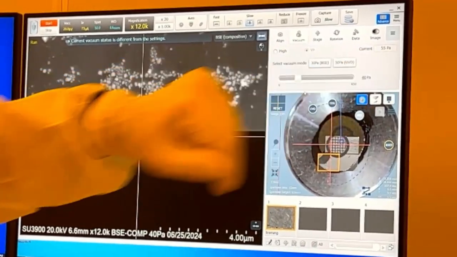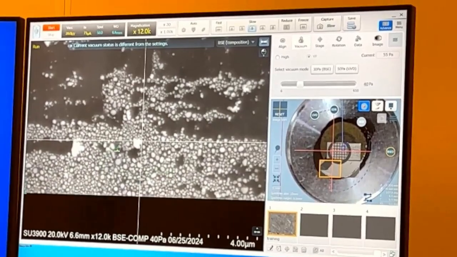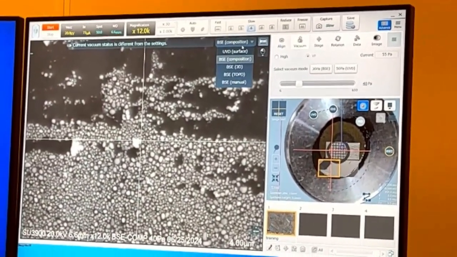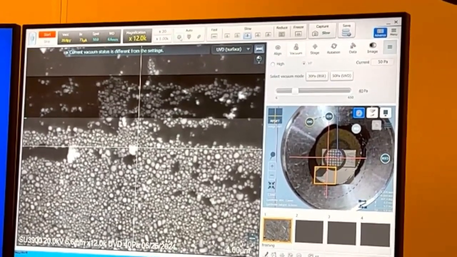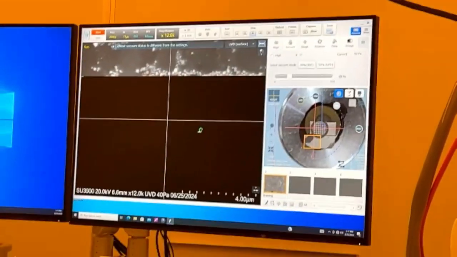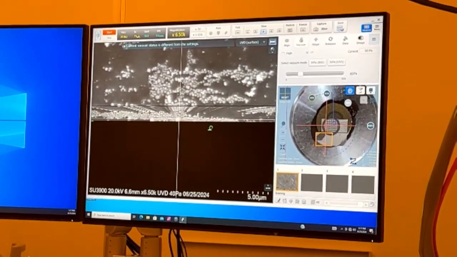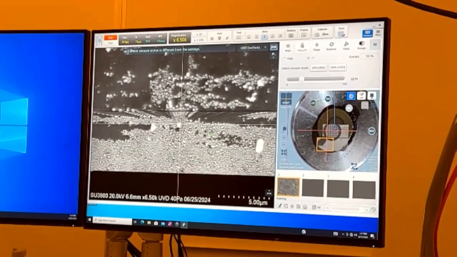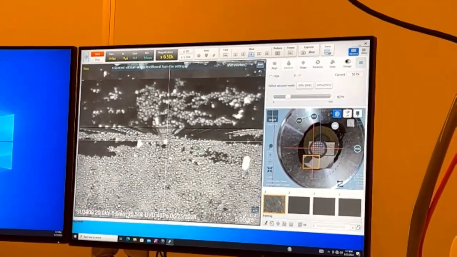So we're at 55, almost to 40. You can see this image is a lot clearer, sharper than when we were at 200. So that's UVD. It just gives us the capability for a secondary image, and before we didn't have that capability. So it's a nice function to have.